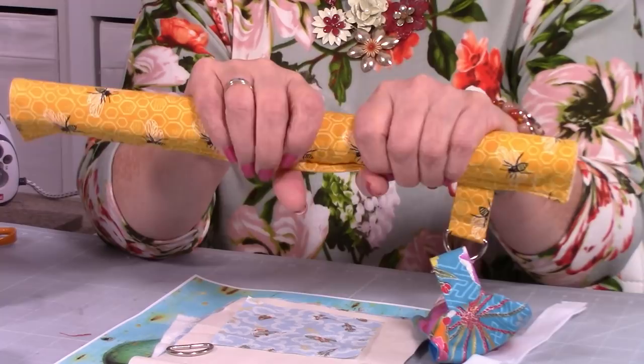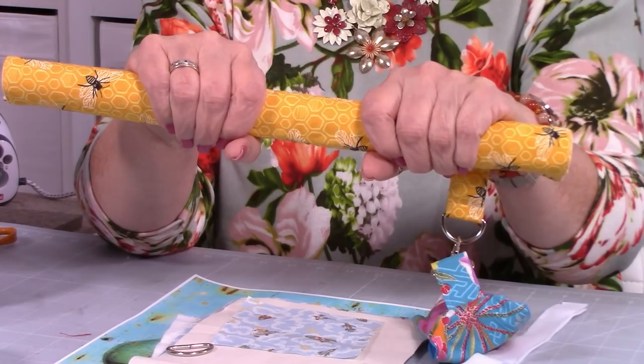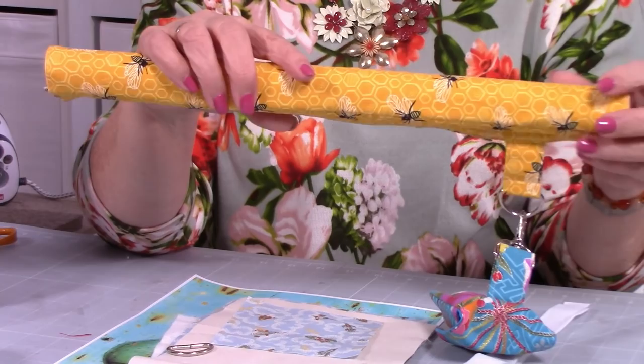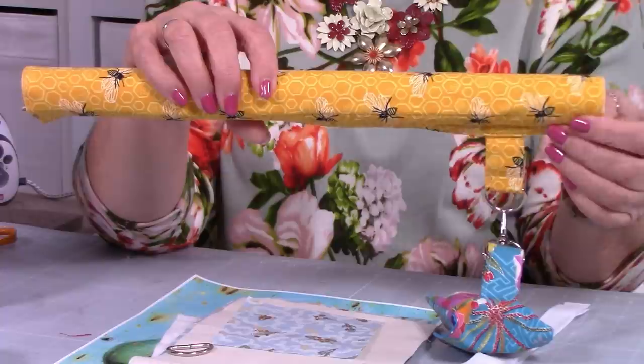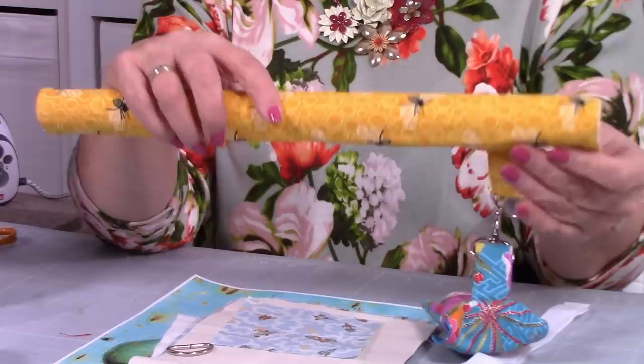The other thing is, if you've got a little one in the cart sitting in the little seat, they've got something nice and soft to put their hands on. And you have as well. But don't forget — to keep yourself safe, wash this very regularly. I would actually wash it every time you use it just to make sure you're safe. I'm sure you know that, but it's a good idea for me to just advise you of that.